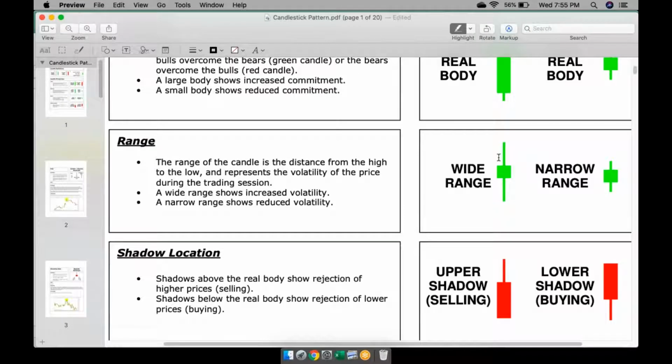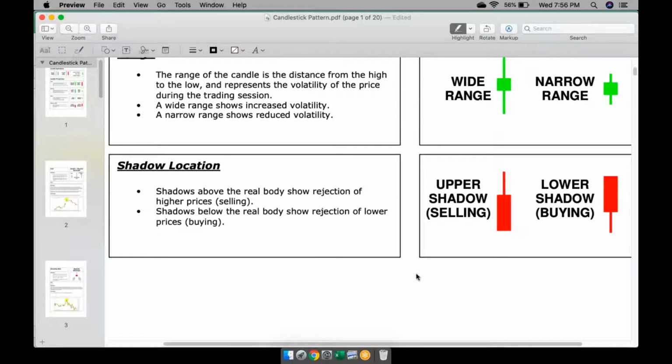Range: the range is nothing but the distance between the high and the low, which explains the volatility. When there is more volatility, there are higher chances of good trading. There are good opportunities to make good profits. When the candle is narrow, that means the trading opportunity is very bad. That means the moment we buy, the price will be just above or below where we bought. So we will not book profit, we will not book loss, we will lose time.